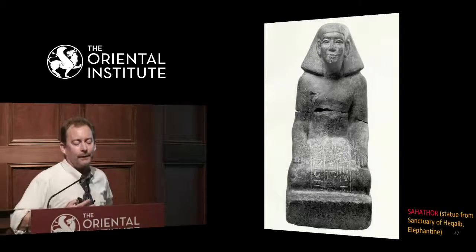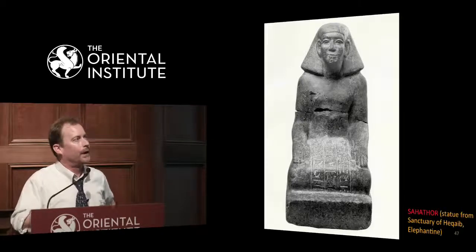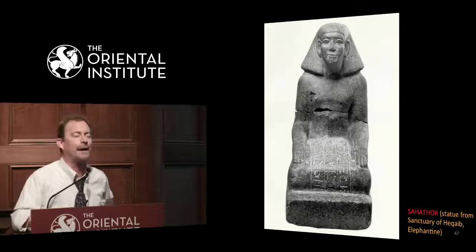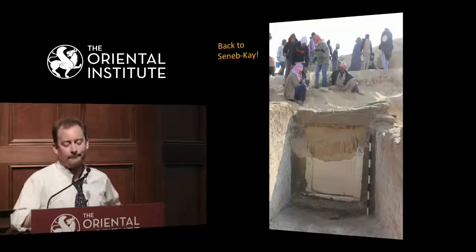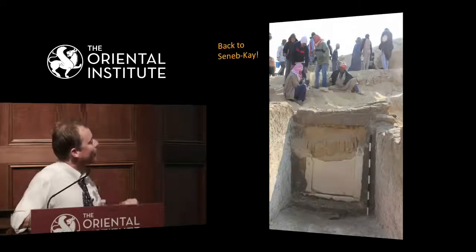In all likelihood — it's a theory and I don't know that we'll ever be able to prove it — but in terms of the surrounding monuments and the probable attribution to Neferhotep I and Sobekhotep IV, this third abandoned complex may well belong to a third brother. Here you see a statue of him — Saw Hathor — who was the crown prince of Neferhotep I and may have briefly ruled but didn't live long enough. So we've come full circle to Senebkai, and I'll finish up in just five or ten minutes with a quick look at him and the exciting discovery of his tomb.